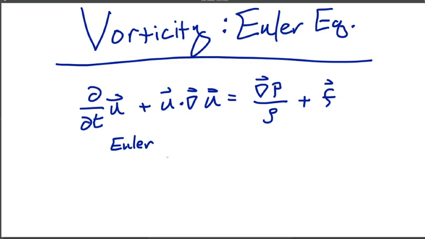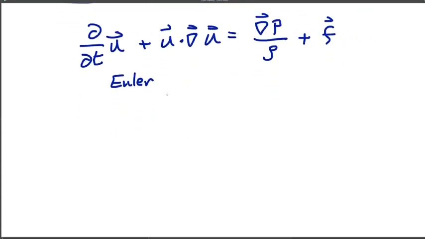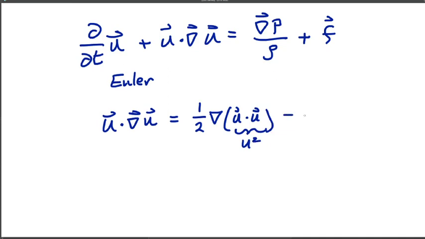With, someone said to me at one point, with the malice of foresight, let's rewrite one of our terms here using a vector identity here from the Naval Research Lab plasma formulary. Let's, with the malice of foresight, recognize that u·grad u can be cleverly rewritten as one half of the gradient of the quantity u contracted with u. This is the scalar u squared. And also, then, minus u cross u cross quantity curl of u.